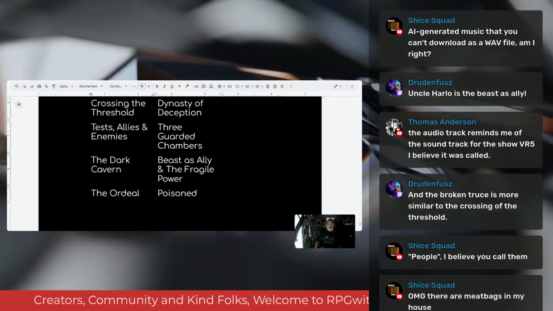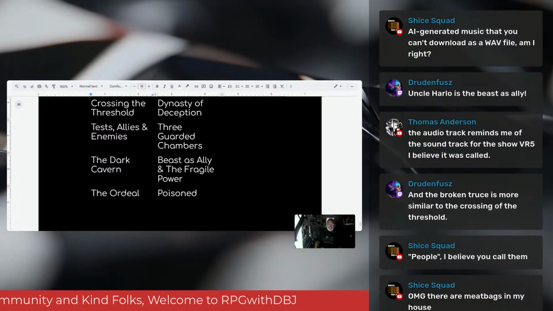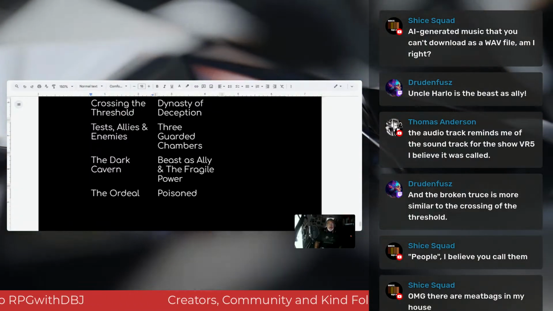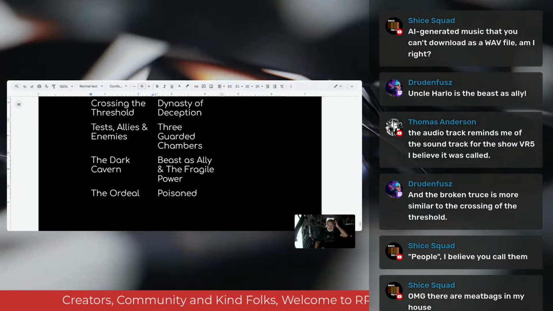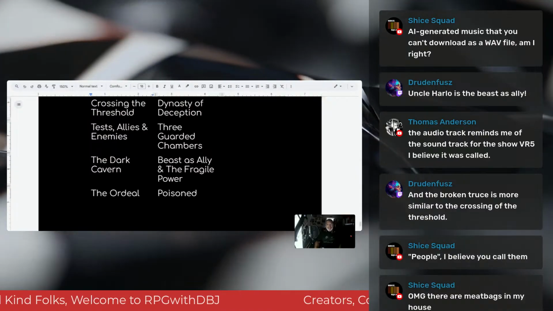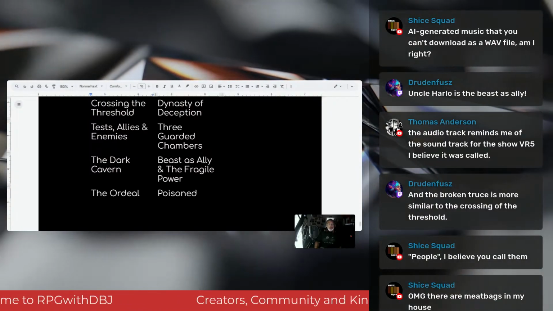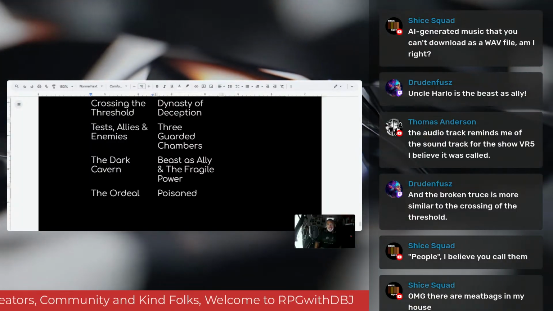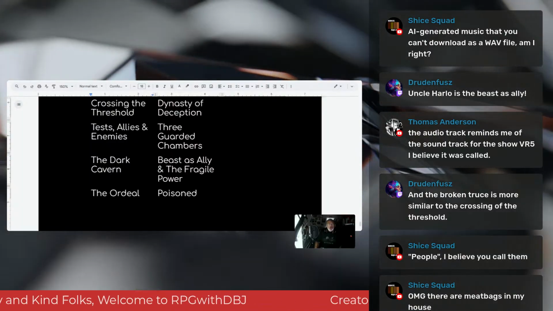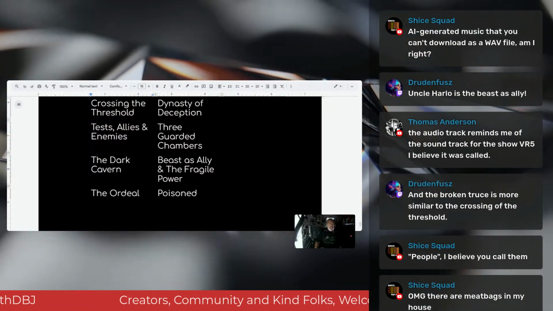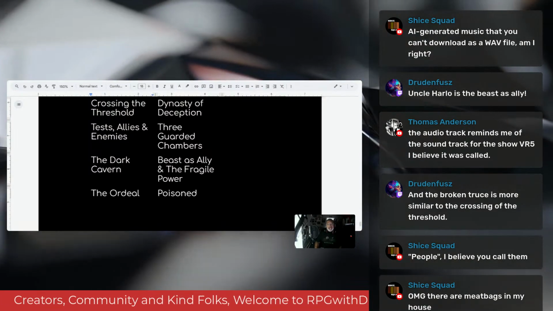spy movies. I stay in the van. Hey, Ethan Hunt, you do all the jumping and climbing over buildings and swimming and holding your breath and hanging on the side of planes, but I stay in the van, right? That's kind of like the fragile power. Now, the Beast as ally individual, like I said, in detective stories is often like the criminal who has a heart of gold, the person who seems like they're evil, but they're really not.